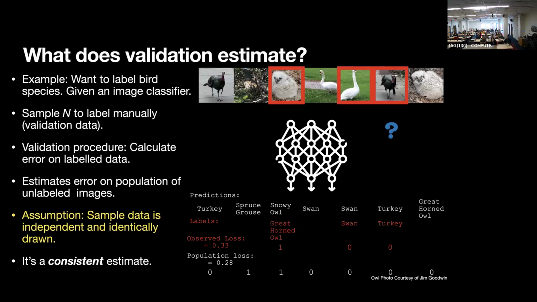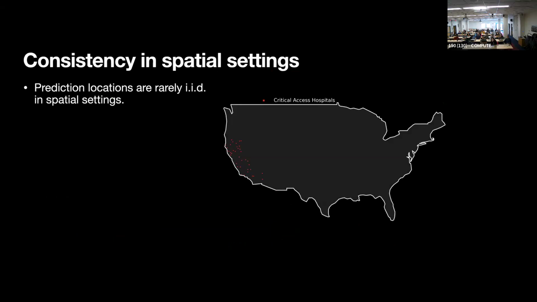So why doesn't this directly translate to our spatial setting? As I've already tried to argue, the prediction locations are rarely independently and identically distributed in any meaningful sense. Again, we have these hospitals, right now I'm showing hospitals in California, and they're not really coming from some larger population. And validation locations aren't either. You can imagine, for example, that for administrative reasons, we might only have access to air pollution monitors in New England. And I think it's pretty unreasonable to think that even if we had a lot of air pollution monitors available in New England to validate the quality of our predictions, we'd be able to get good estimates for what's going on in California.